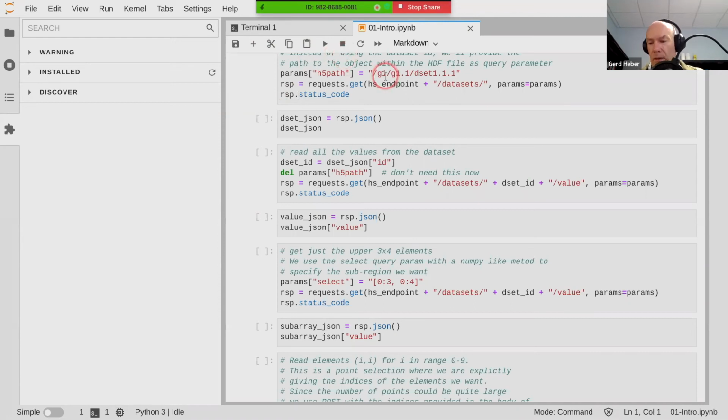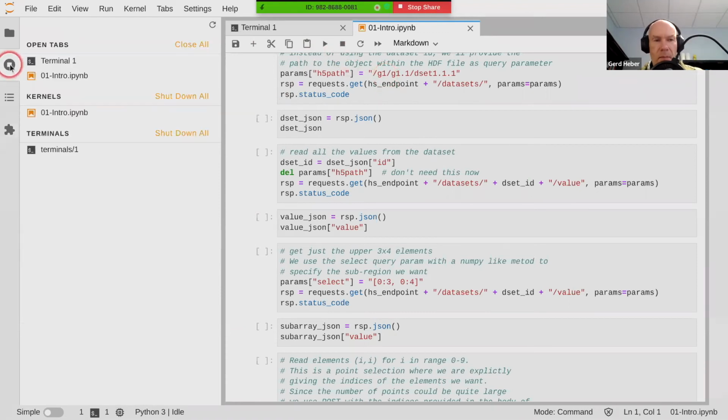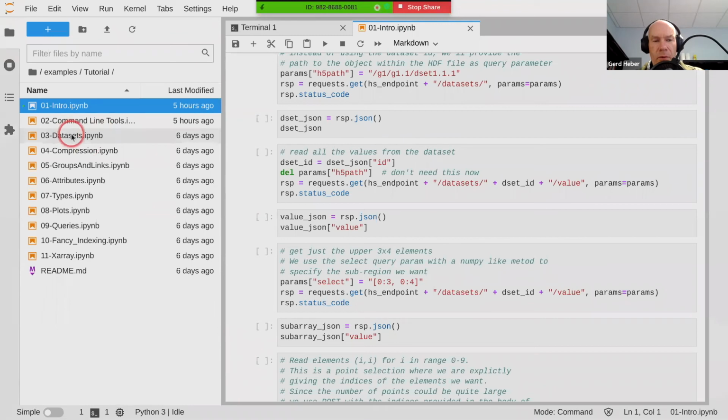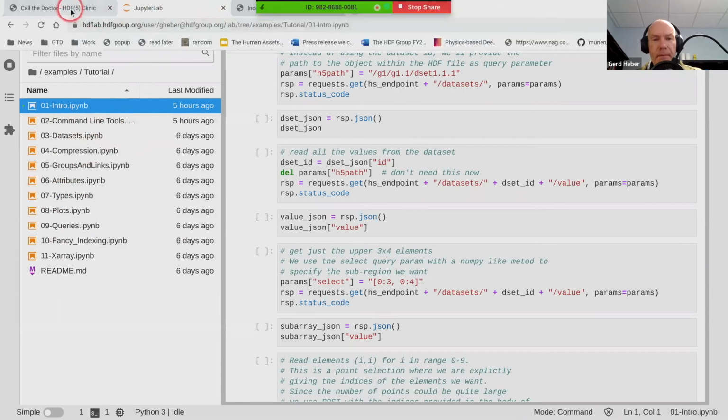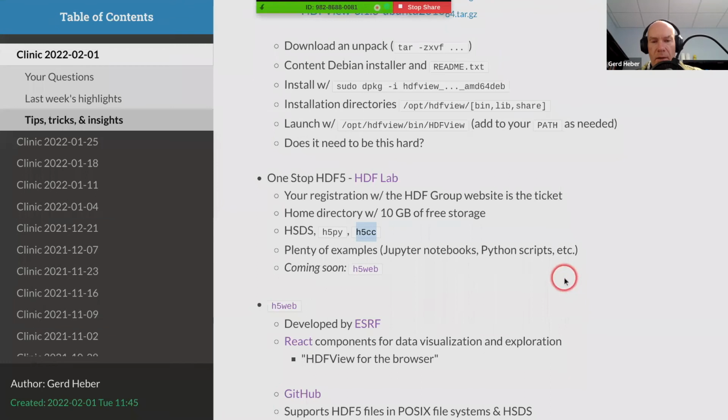So if you want to give a demonstration, all these examples are here for you to use. And if you want to give someone else a quick, very hands-on introduction to HDF5 with HSDS, then it's here. There is no reason to reinvent this unless you want to put emphasis on a very specific topic, which is fine, but this is a good starting point, and then you can customize. This is all editable. This is not read-only. You can edit these, rename these, work with them whichever way you see fit. Okay, so that's HDF Lab.